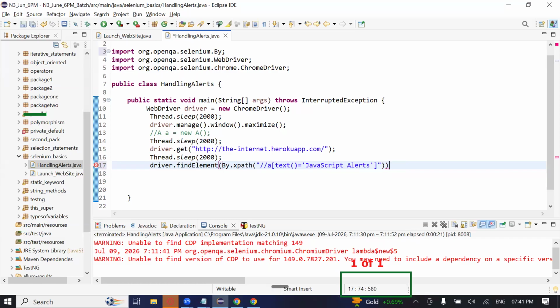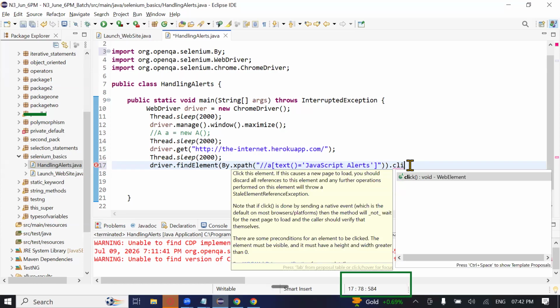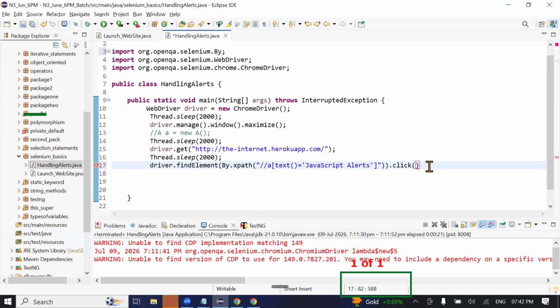If you go to that button, that link, do we need to do sendKeys or do we need to do click? Click, right? Because it's a link. So click. Press enter. That's it.